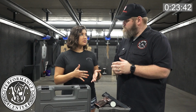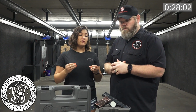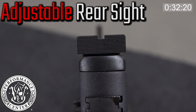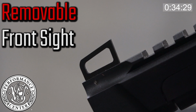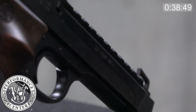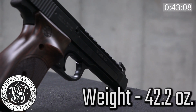Yeah, and the switch barrel design does allow for both the 5.5-inch and 7-inch barrel to fit on the same frame. It does have an adjustable rear target sight and a removable front sight, so if you want to put something like a red dot on the Picatinny rail, you can do that and easily see over it. One thing I have noticed is that it's a little heavy, weighing in at 42.2 ounces, and it does also have a wider style grip.